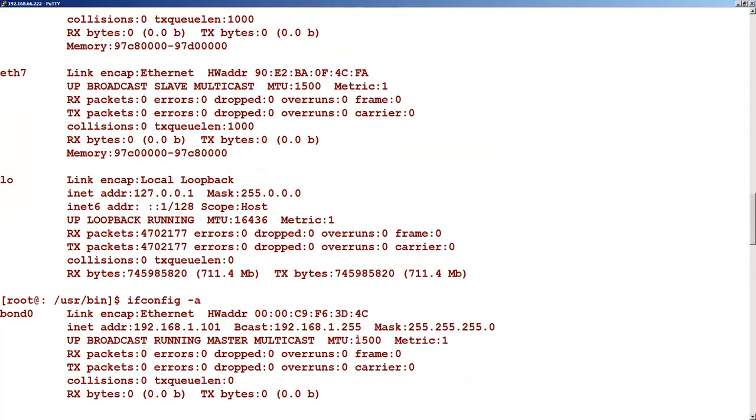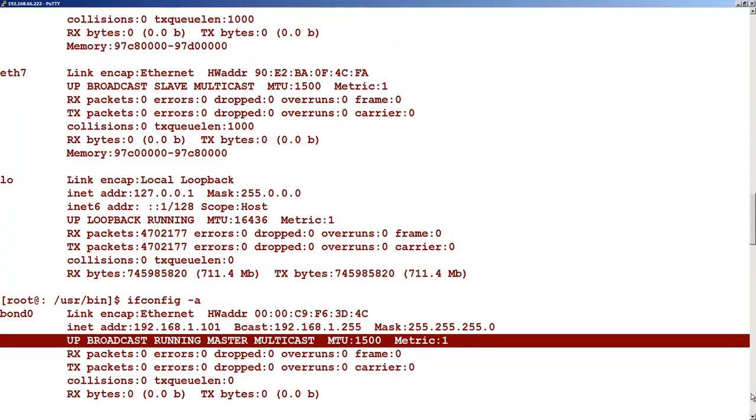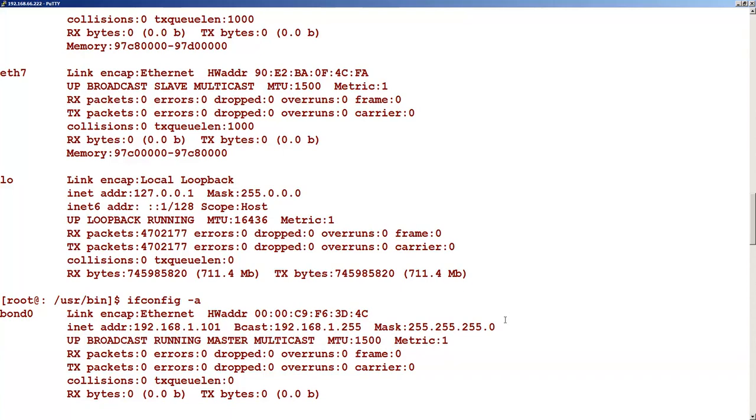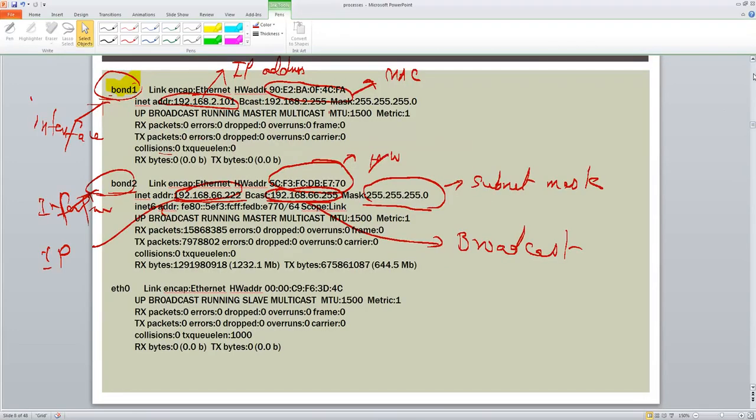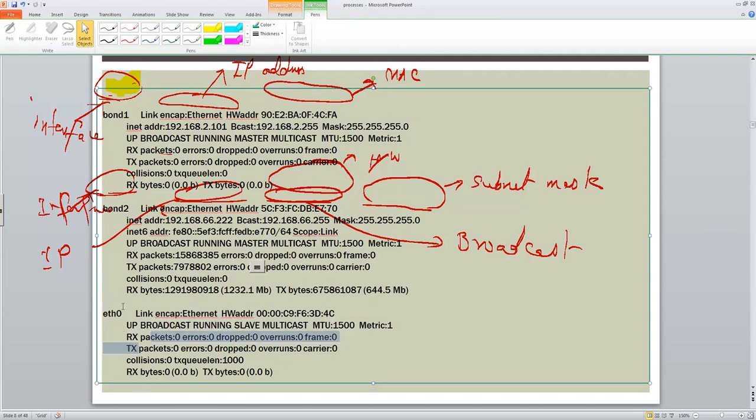Up means the interface is up. Here you are being told that this interface is up and available.